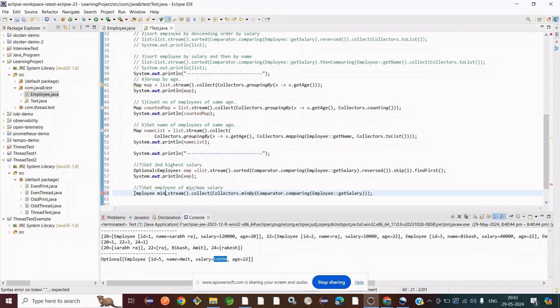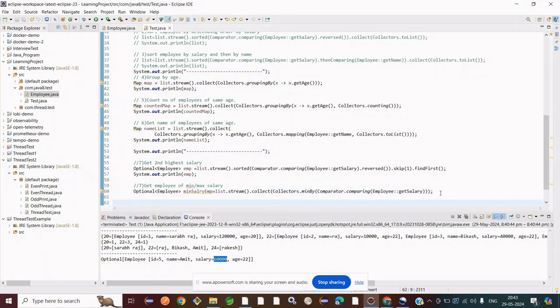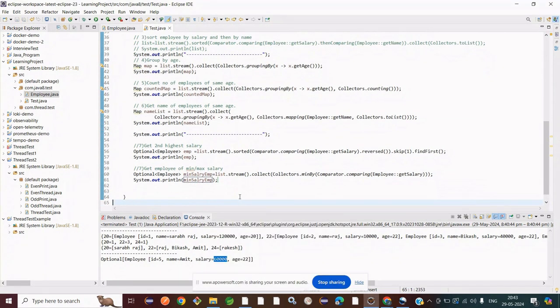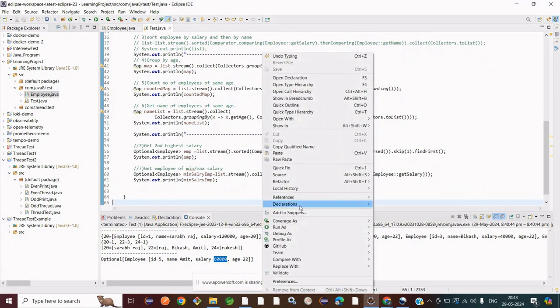Min salary emp. The type will be Optional, so let's make it Optional and check it. System out, min salary emp. Let's run and check whether it's working or not.